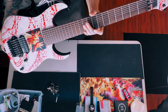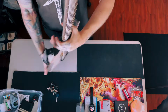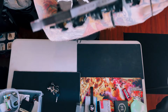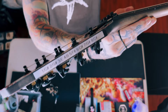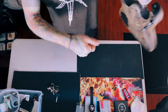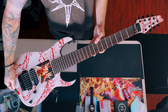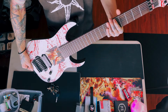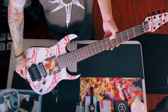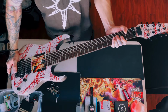And as far as tuning goes, the tuning on this guitar is really, really crazy. You can see that I have it labeled right here, because it gets hard for me to remember this specific tuning with the sharps. But essentially, it's drop C sharp, but double drop C sharp. So this low 8-string is an entire octave below standard 6-string C sharp. Sounds pretty crazy, sounds super low, and it is super low.